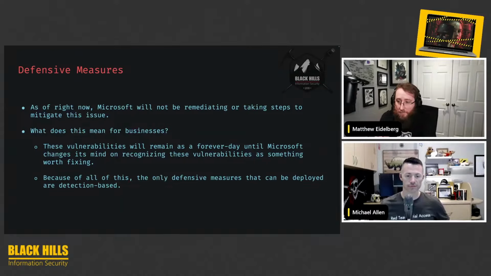Well, first off, because they're what I dub a forever day or n-day, it makes preventing this attack from actually existing in your environment nearly impossible. So the next step is to detect it. And if you can start developing rules or logic around it, you can create detections, and then from there you can create isolations and quarantine remediations. How you do that is always going to depend on your type of business and how it works.